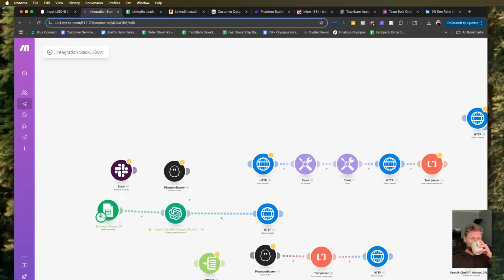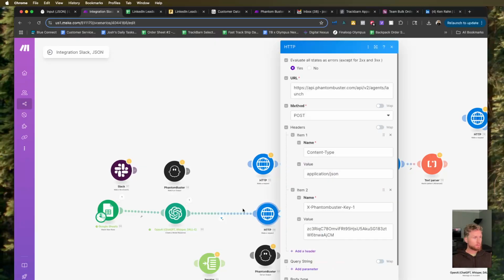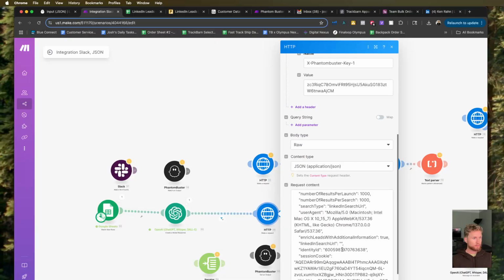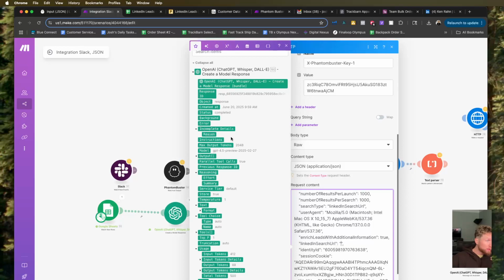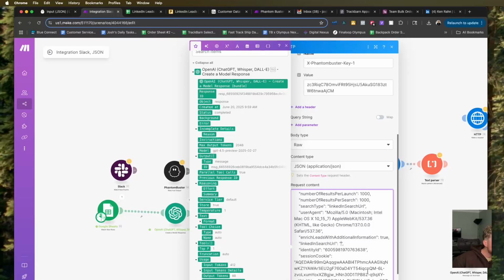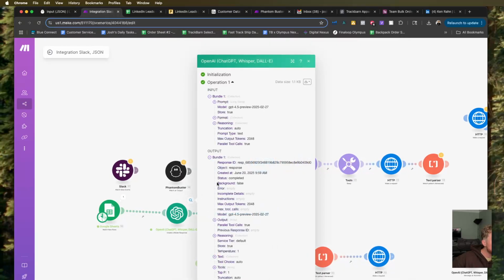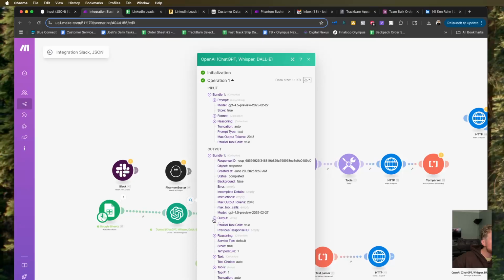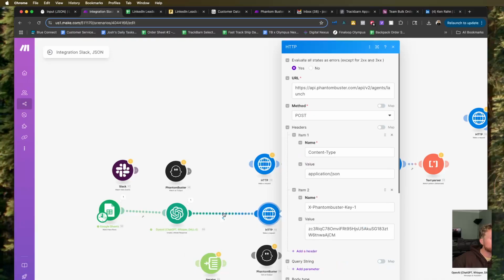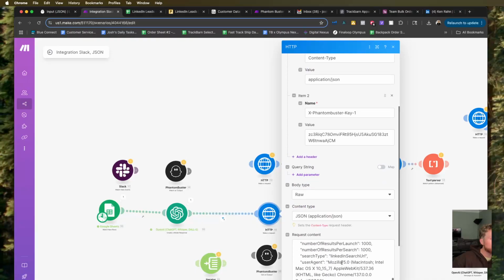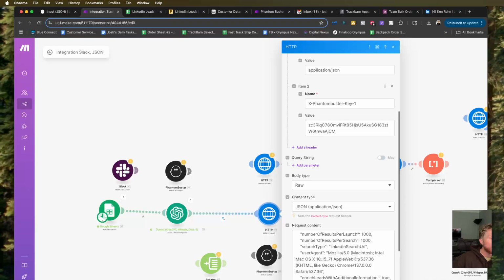Alright, here we go. So I got my little LinkedIn search URL. Hopefully we have an output now. It says we do, but I don't think we actually do. Output, content, text. I don't know why this is giving me such a hard time.